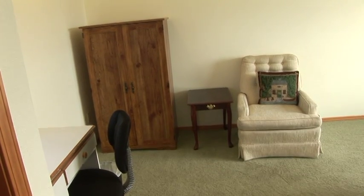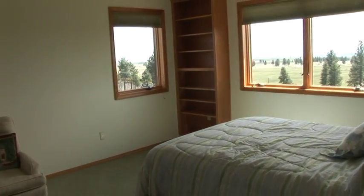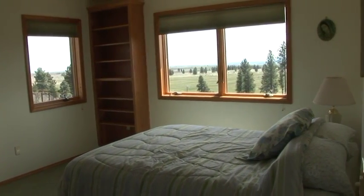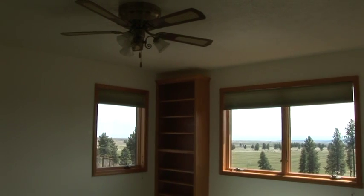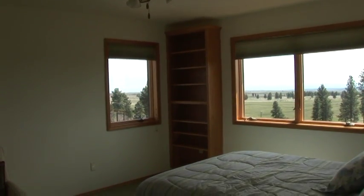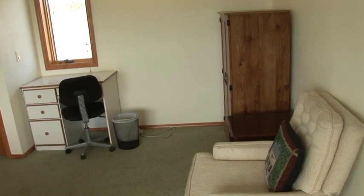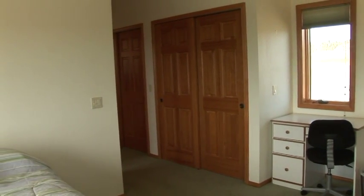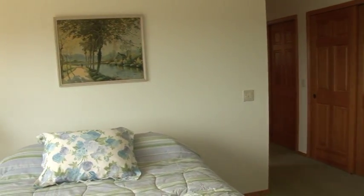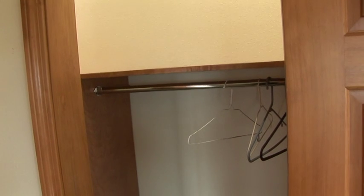It's a wonderful bedroom that has windows so that I can see south, east, and north. And I love looking out my windows to see the view. It has a fan for summertime heat, although I have central heating and cooling, so there's air conditioning here. But sometimes, if I don't want to run the air conditioner, the fan works real well. There are lights that I can turn on in the closet so I can see what clothes I want to wear.